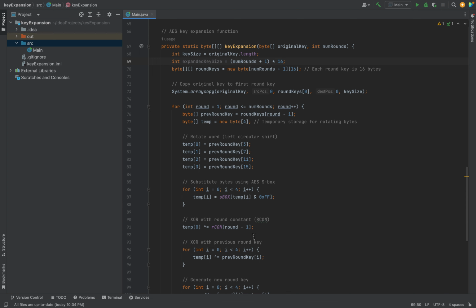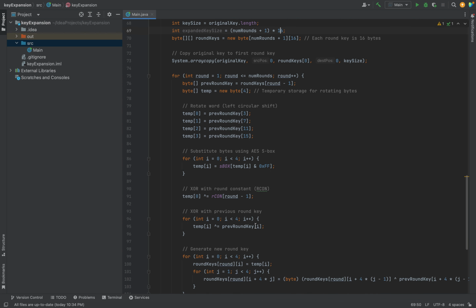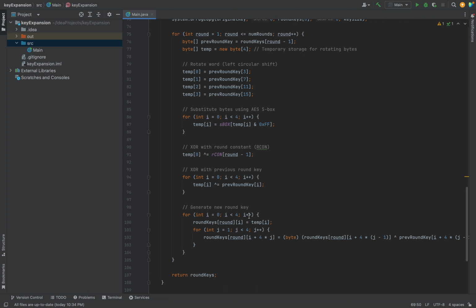This is rcon, based on the round number. XOR with the previous round key. Here we can see that also a for loop. This is for our previous round key.